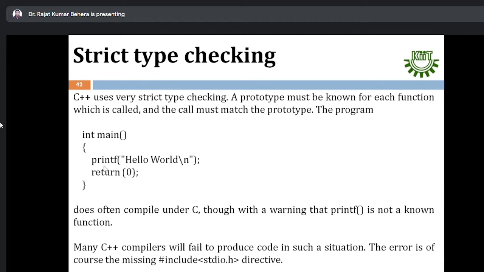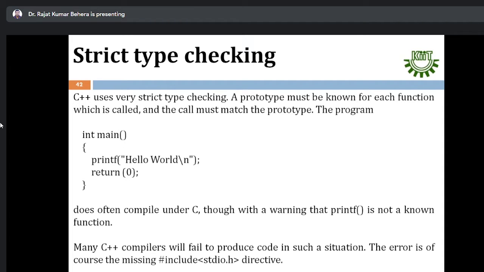So if you run the simple program in a C compiler, it will compile and it may also run, but while running, it may give you a warning. The function used to print the message to the output device is printf, and the warning the C compiler will produce is that printf is not a known function.